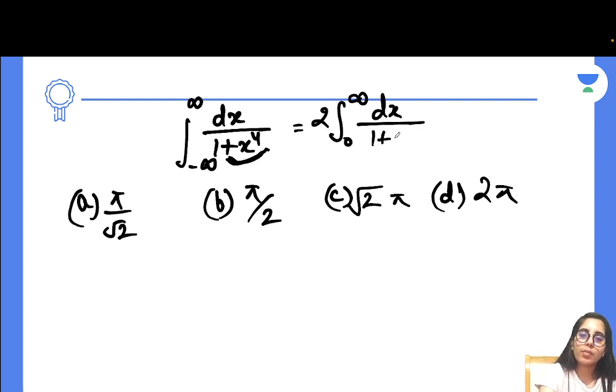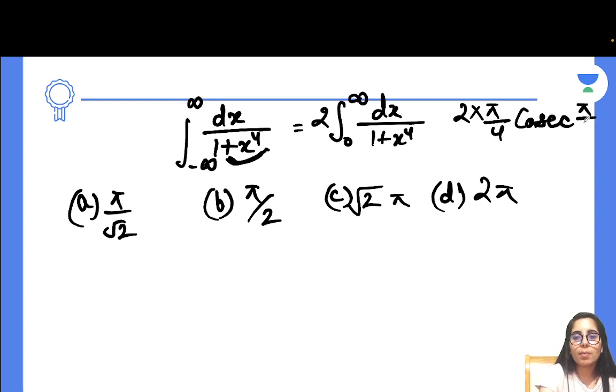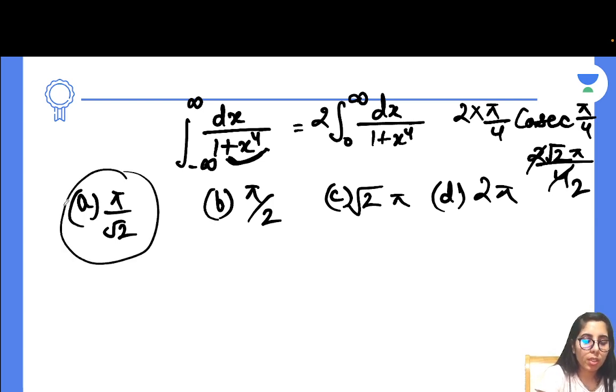And now once you have considered it, you have to apply the trick, which is 2 times 2 is already there. So I'm writing pi by n, which is pi by 4, cosec pi by n, which is cosec pi by 4. So in this case, cosec pi by 4 will be what? Sin pi by 4 is 1 over root 2. Cosec pi by 4 is root 2. So 2 root 2 divided by 4. So 2 to the 4, pi over root 2 we will get, which is option A, and that is the correct answer. We got it right, right? So this is how you can work on this type of question.